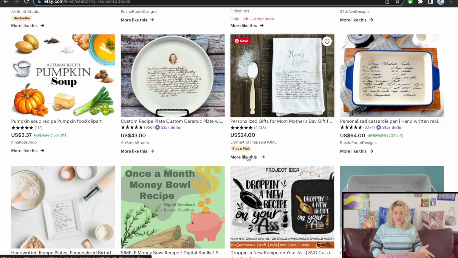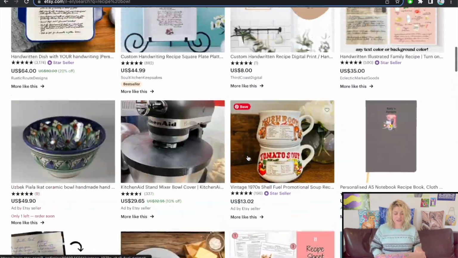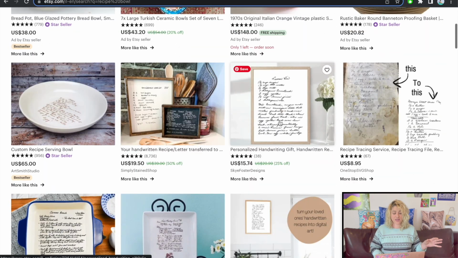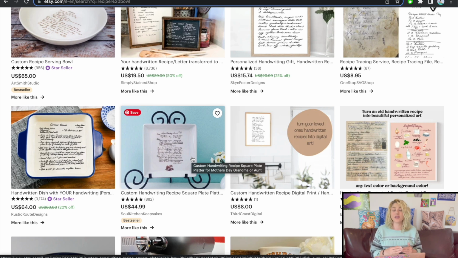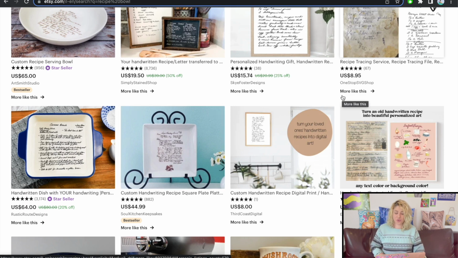Moving on, I did a bit of research on Etsy. I just literally typed in recipe bowl, and there are so many unique stuff here. There are recipe bowls here that are customized to be with the handwriting of a recipe. And that was a huge niche on Etsy, as that is connecting us to the memorial and remembering people's niche, because a lot of Etsy sellers, what they do is that they have buyers send them a recipe, I don't know, written by someone's late wife, someone's late mother, late grandma, and they print out that recipe with that handwriting on the actual bowl or product.